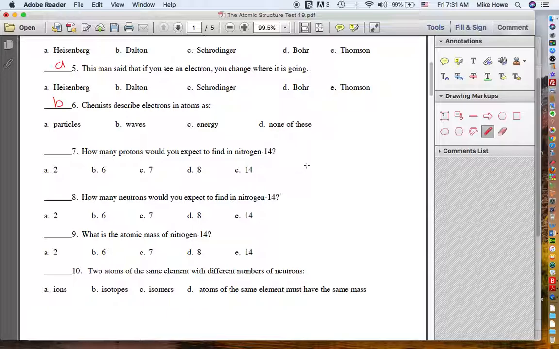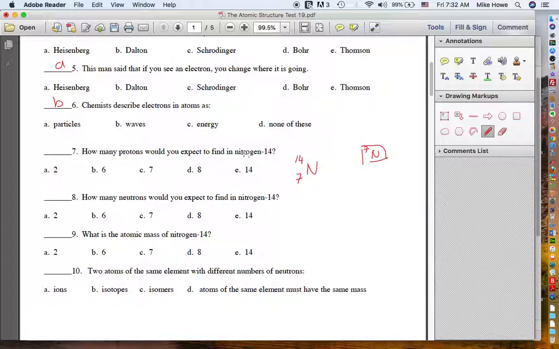I'll let you refer to a periodic table for this one. If you look at the periodic table, you'll see that nitrogen has 7 protons. There'll be an N in the box, and the 7 will be up here. In proper nuclear notation, the 7 goes on the bottom. The periodic table can put the atomic number wherever they want to, but in nuclear convention, the atomic number always goes down here, and the mass goes up here. And so this is nitrogen 14.